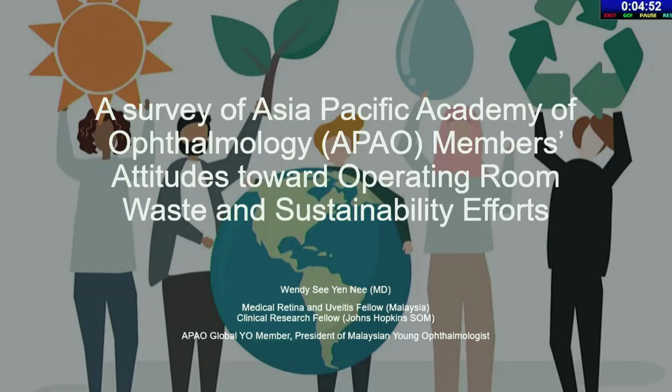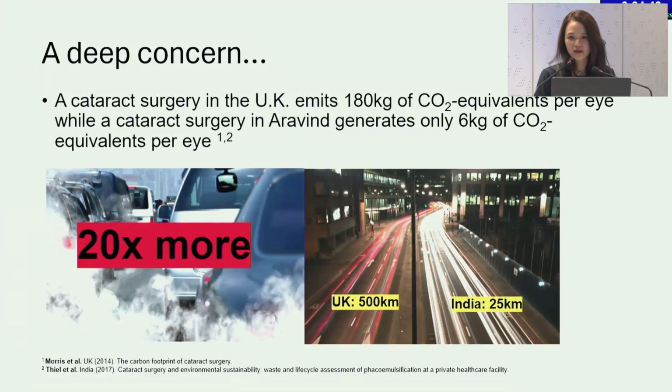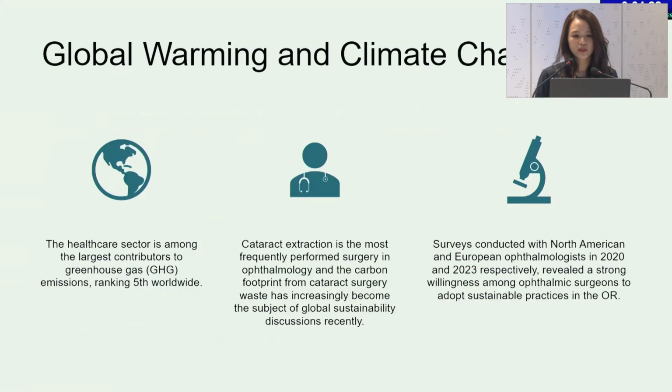I'll be presenting a survey of Asia Pacific Academy of Ophthalmology's APAO's members' attitude towards operating room waste and sustainability efforts. Now, do you know that one phacoemulsification in the UK generates carbon dioxide emission equivalent to driving a car for 500 kilometers? That is 20 times more than a phacoemulsification done in India in Aravind Eye Center. So that creates a very deep concern regarding our work as ophthalmic surgeons to the environment.